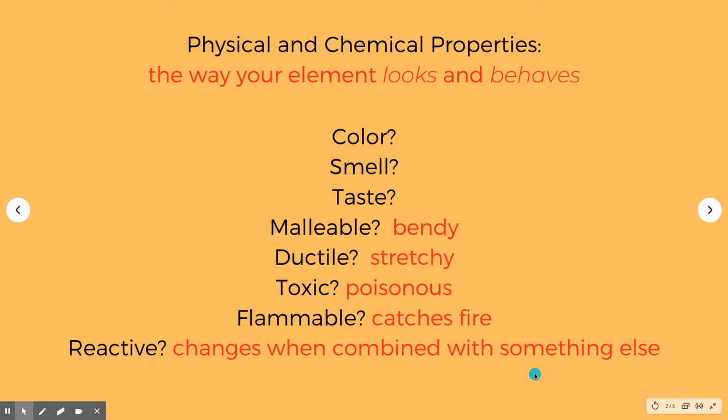Like when your element is combined or near a specific other element, does it cause a reaction? Keep in mind, not all elements have all of these chemical and physical properties. So I want you to just tell me what chemical and physical properties are specific to your element.